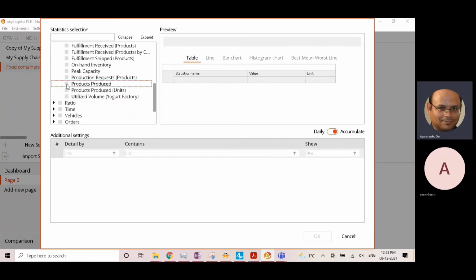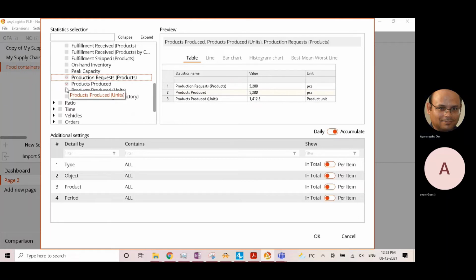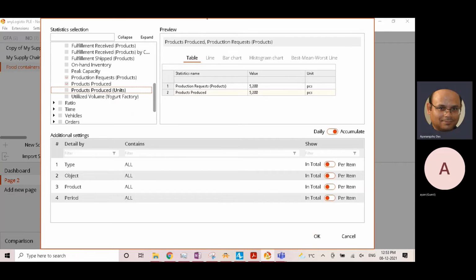The products you produced, and then the production units, production requests and the products produced. And we will toggle the per item basis.